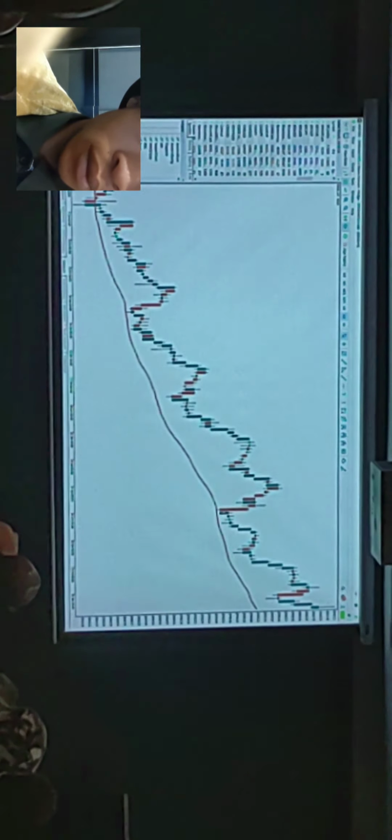So with trial and error, you would have ended up using a 55 exponential, which maybe it should have been a 53 or 54 if you really want to go NASA on it. But this is pretty good, right? And you can see how this 55 period moving average, every time the price comes down, touches it, goes back up, it's giving me once again a wonderful place to buy back into the uptrend, as long as my tops and bottoms remain intact. Yes? So this is something that can help you.